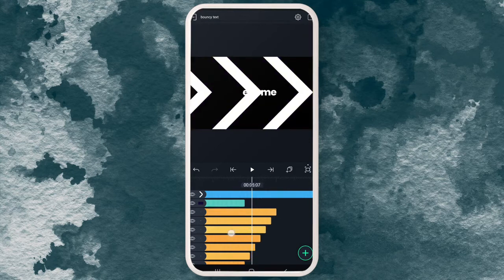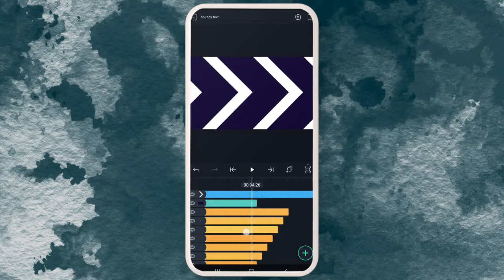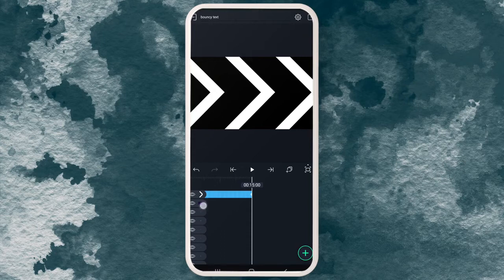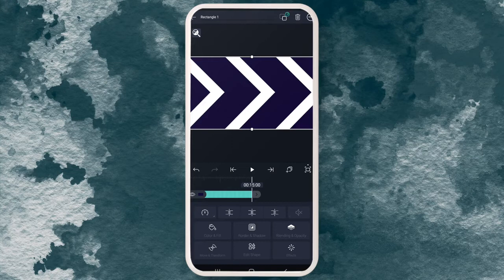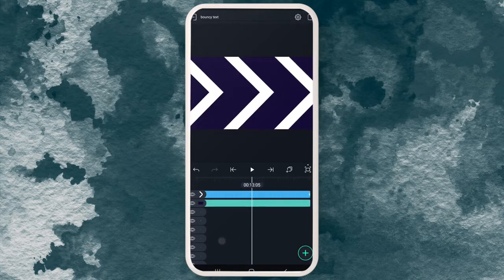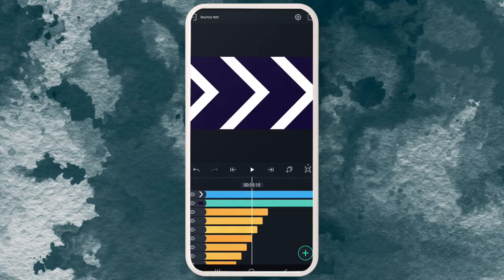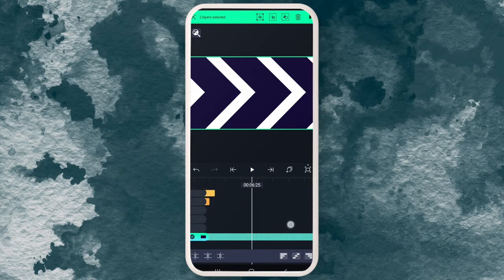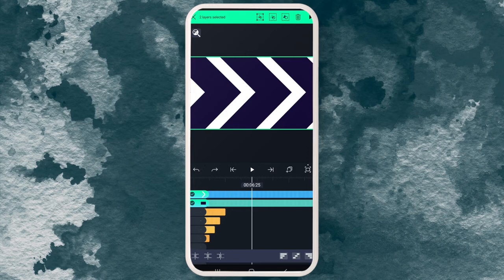Now the next thing you want to do is, you can see that our blue background is not at the same level, at the same length. So we want to remedy that. You click on your background and then you click on this one here, so it stretches it to where the playhead is. So we have that now. All that is left is for us to drag it to the bottom, so we'll be able to see our texts. I'll select the two and then drag them. Okay, I think I'll do them separately. I think that works. Let me adjust that.